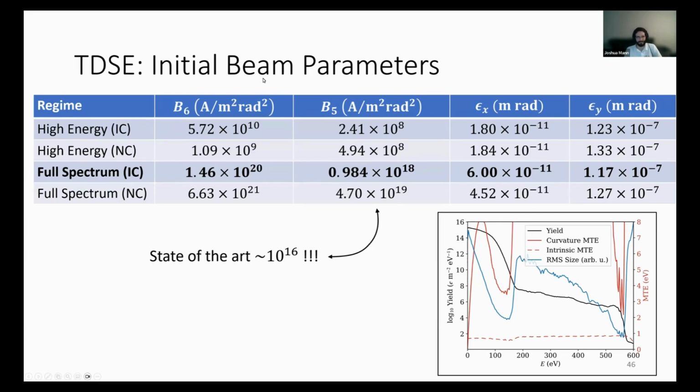6D brightness, I think I need a little bit of help on that one. I included like a weird factor of the energy. Yeah, you basically now add sort of the energy spread, or if you keep working in time, the derivative of time, right? Like the spread in the longitudinal dimension. Right. So that one ended up actually being a fair bit worse because there is a large energy spread here. But if we just use the length of time of the laser, this is how we get this value here. And this ends up being 10 to the 18 in SI units, where state of the art is something like 10 to the 16. So it's quite promising, but there are some issues notwithstanding with this calculation.